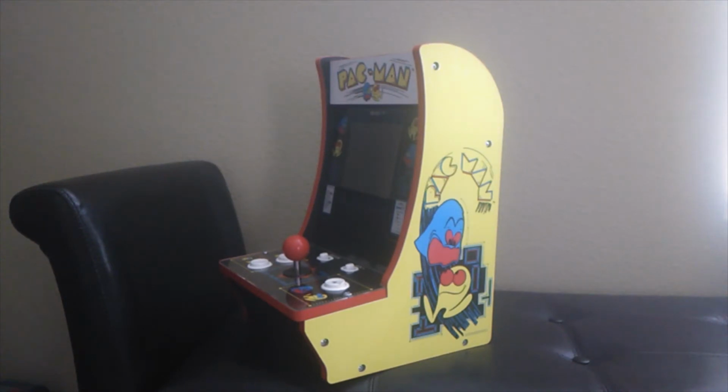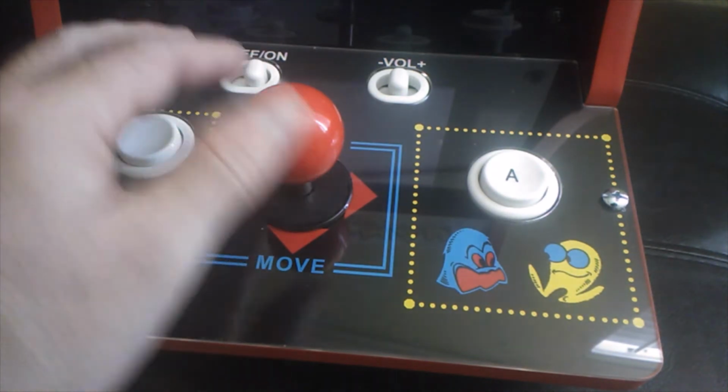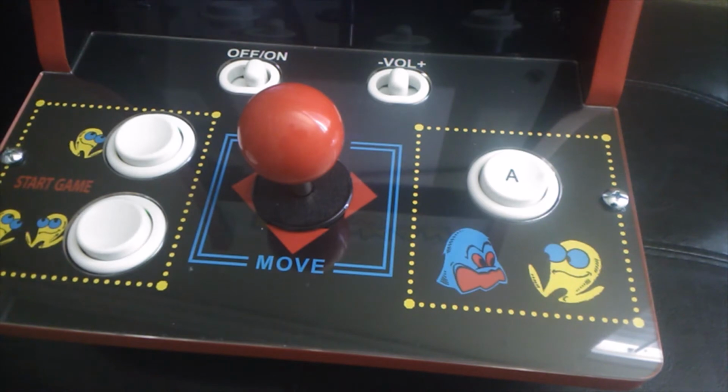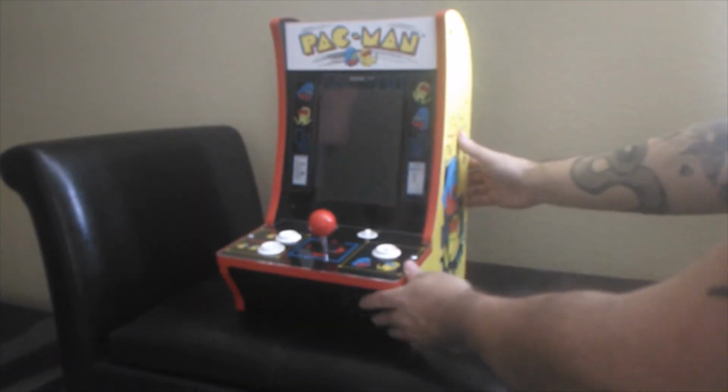This is Retro Oblivion, and today we're going to check out the features of this Arcade1UP mini countertop cabinet. Let's take a look. Here is the basic layout of the cabinet. We have three buttons, a joystick, an on and off switch, and a volume control. Now the cabinet does only have one speaker, but I assure you that one speaker is all you need. It is pretty loud.